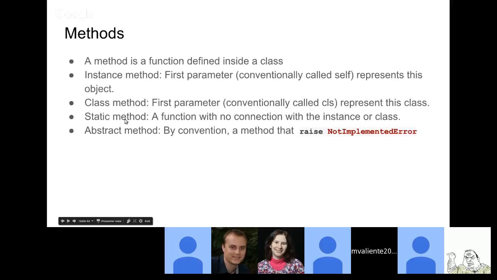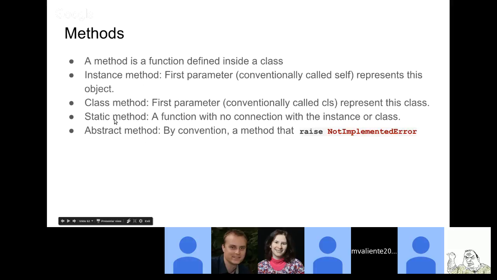The third kind of method, the static methods, really are functions. They don't have any access to any instance or to any method of the class directly. Maybe you have found when you are programming a class that you need some utility method or utility function. In Java, for example, you can't write an isolated function; you need to put a function inside a class. In Python, you can use a function outside a class, but if the function is related to the class, sometimes it makes sense to put it directly here.